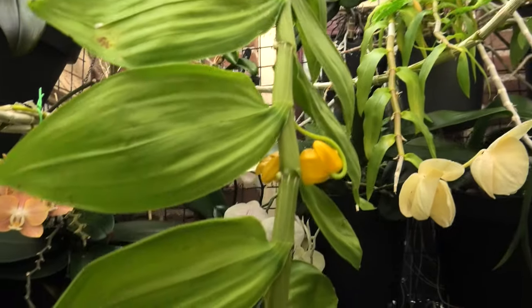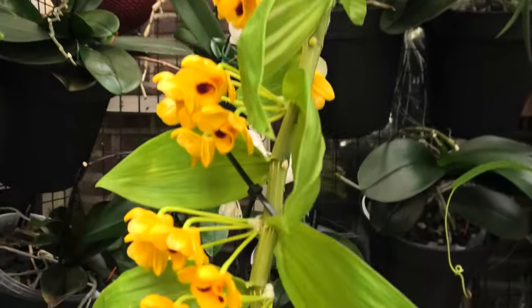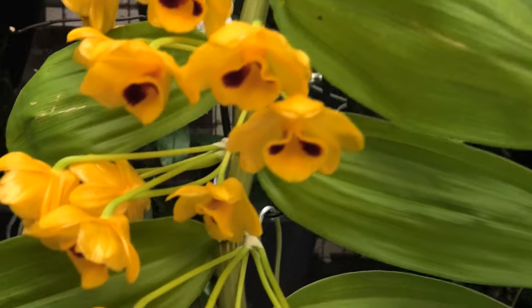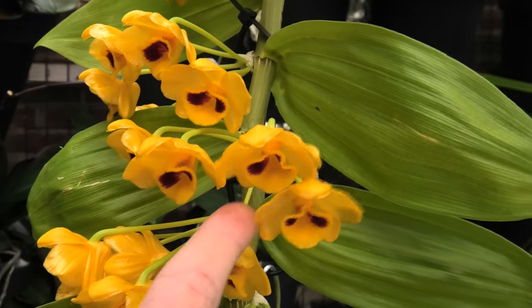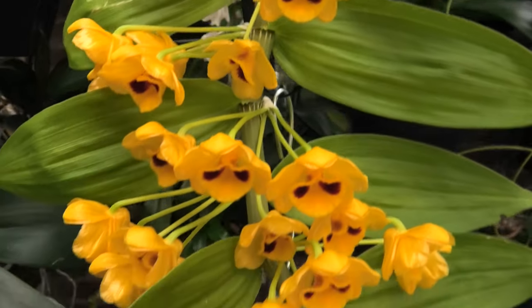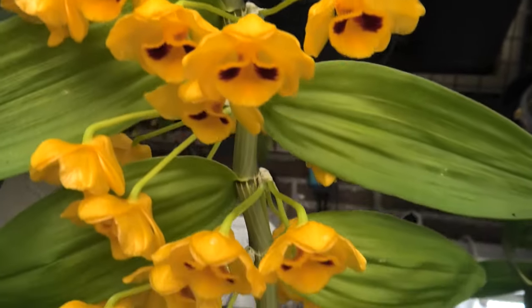Personally, I like it a little bit better compared to dendrobiums that don't have the leaves anymore and then start to bloom on the canes. I really like the contrast. And these are waxy type blooms. Maybe you can see it. And they have a beautiful fragrance as well. It's a very obvious honey fragrance. So yeah, it's a beautiful one.